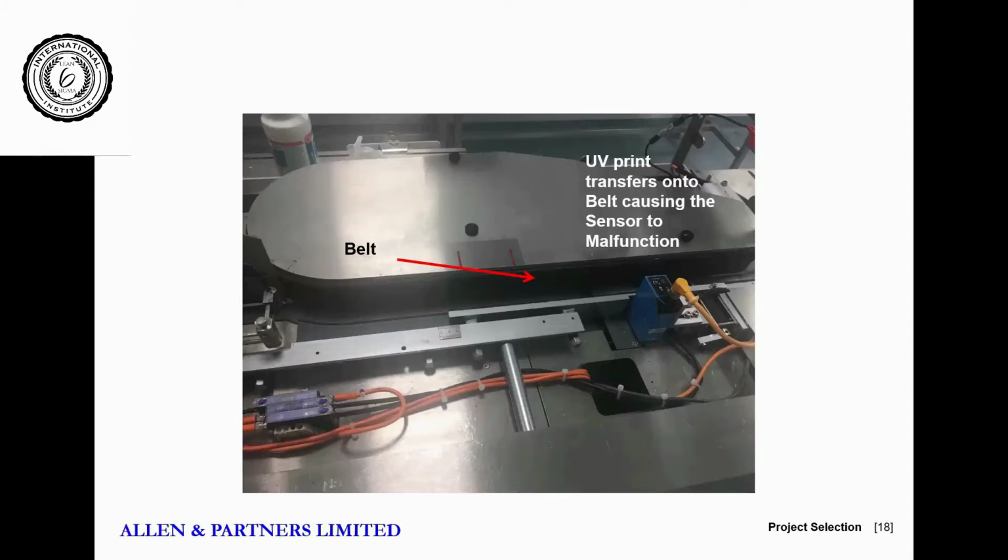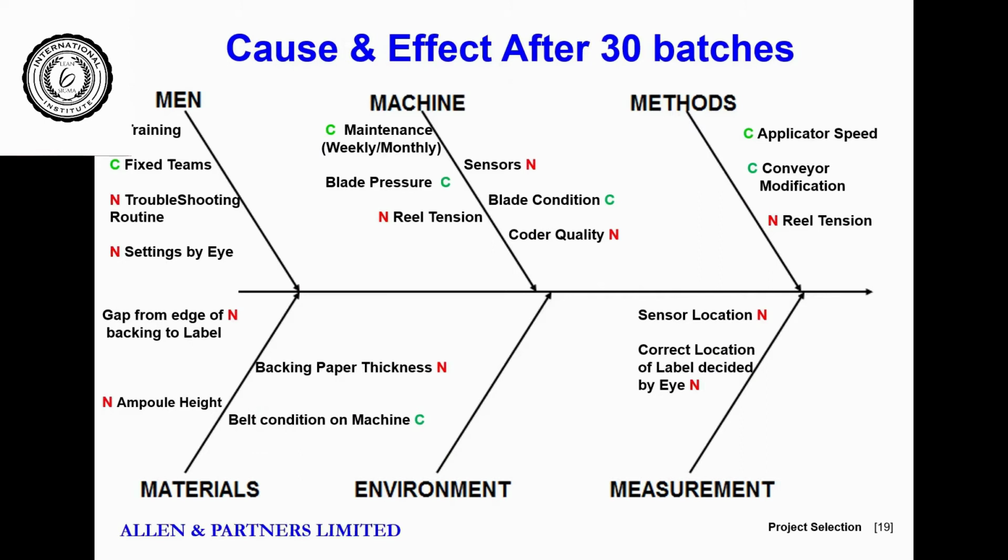This is straightforward. I've said this before. If you have a single variable, controlling a single variable is easy. And that's all you've got to do. Identify the variable and come up with a control. So you can see now there's some more C's, and they've identified these as green. So there's a few more green C's appearing on the cause and effect diagram.